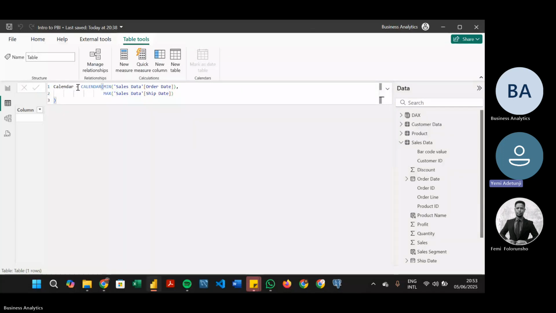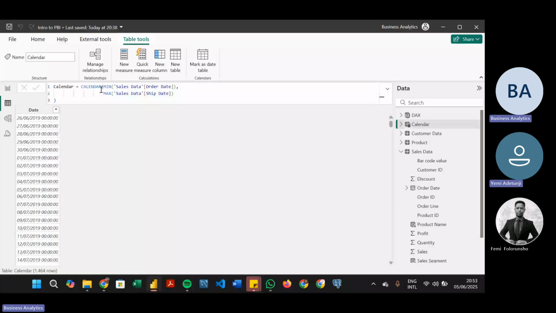I want to copy that formula like that. So I'll just write it, comma. So calendar, the start date and end date. The start date is the minimum of the order date. The end date is the maximum of the ship date. That means the minimum date is the lowest or earliest date of all the order dates. Then the maximum date should be the last or latest date, the highest date of all the shipping dates. Do you have that? I should press enter now, right?